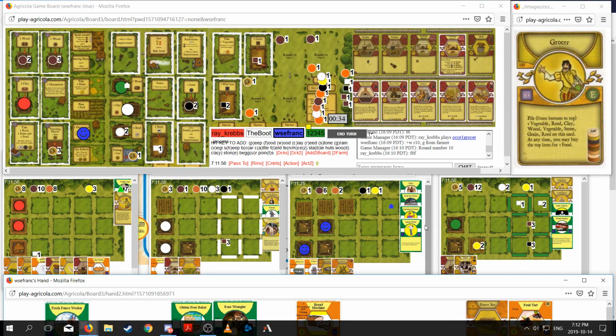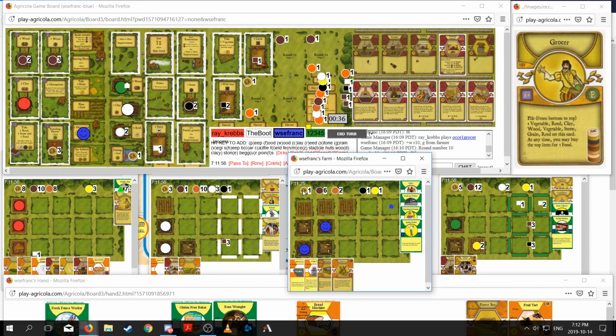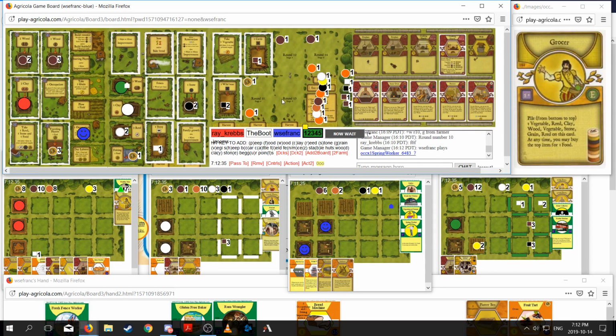Spring Worker? Sure. It's the card with the next timeline for payoff. And then I can last action build a room, or last action family growth.